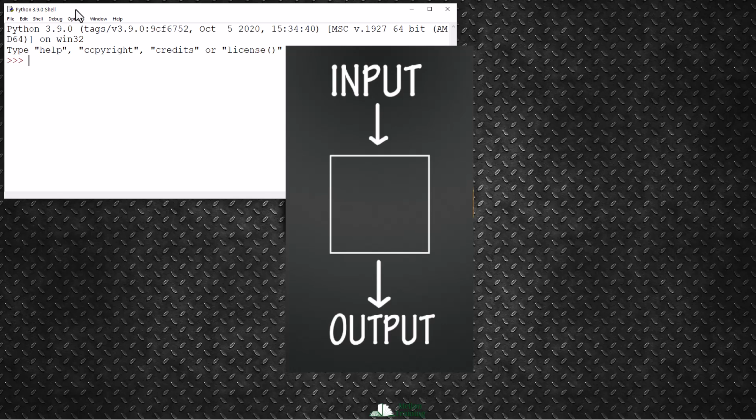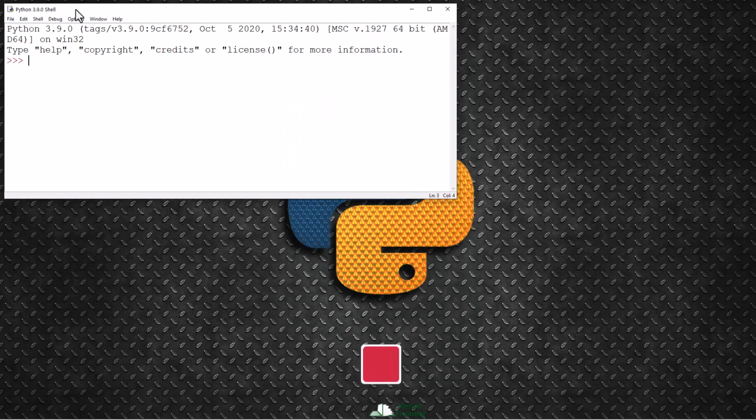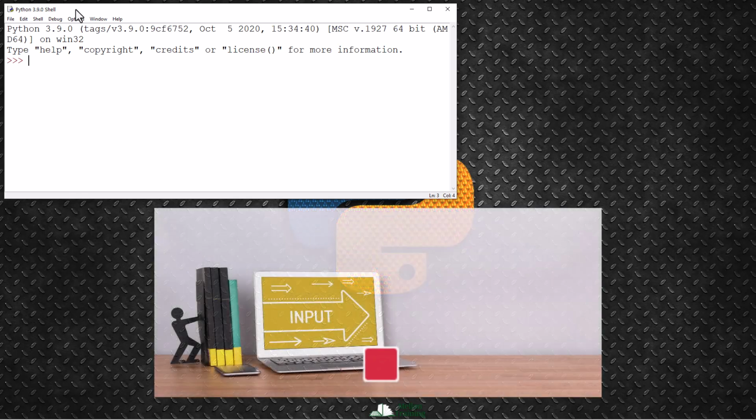Output can be displayed directly to the console or IDE, to the screen via a graphical user interface, or again to an external source. Programs often need to obtain data from the user, usually by way of input from the keyboard. The simplest way to accomplish this in Python is with input.